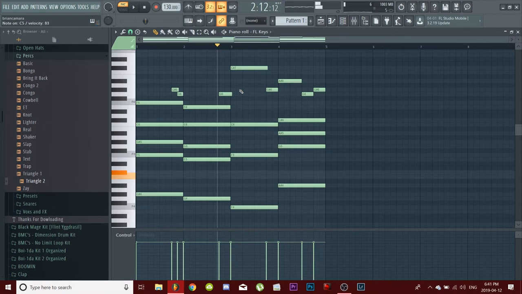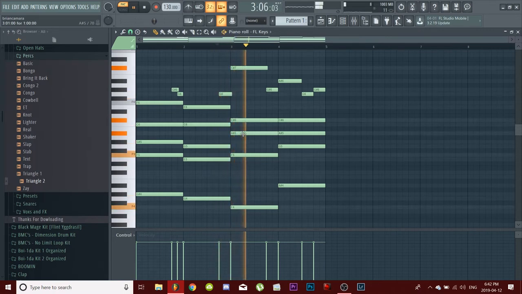A C sharp and a C sound like this together. The only difference is I'm playing one all the way down here, and then I'm playing the C sharp up here. So it doesn't sound so bad. You guys got to be careful with that. So what I did to make sure it sounded a lot better was I just moved this up. So I made the chord a little bit different. Now it flows better also into this chord.